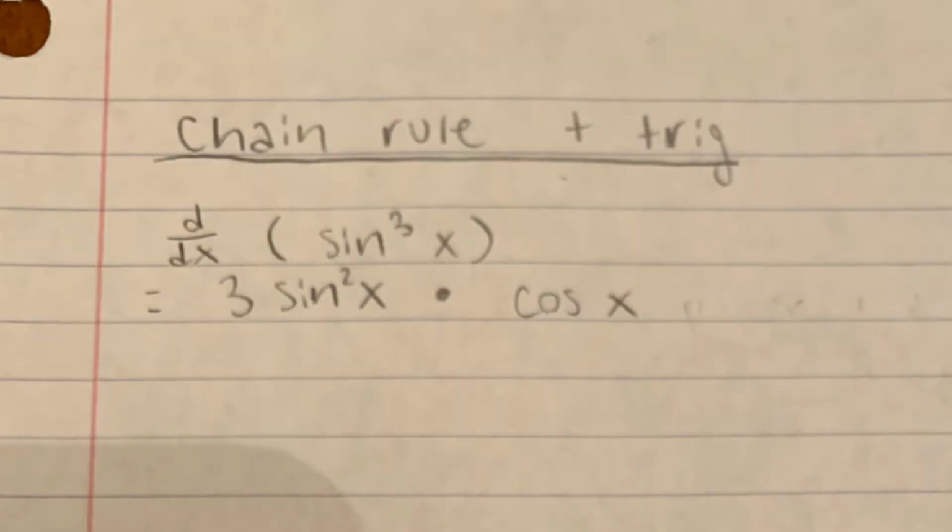First, you just have to recognize the use of the power rule to get 3 sine squared x from sine cubed x. You take that 3, bring it to the front, subtract 1 from that to get 3 sine squared x, and now it's important to remember the chain rule, tacking on that cosine x from just the sine x. And you know that cosine is the derivative of sine based on your trigonometric derivative rules. It's very important to remember both, otherwise your answer would be incorrect.